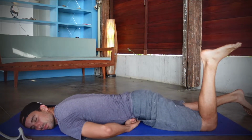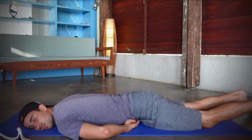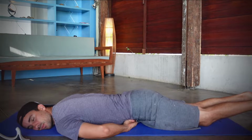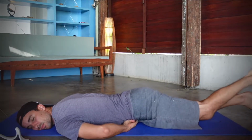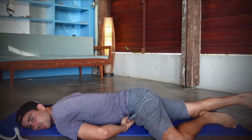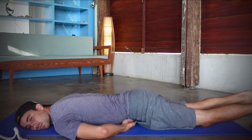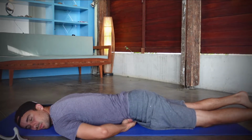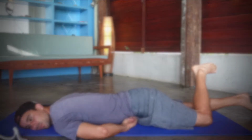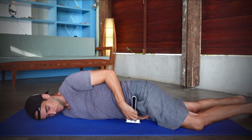Because like I said, this area can be a little sensitive, especially if you have knots and trigger points in this area. You'll want to take it really slow, keep your eyes closed, practice moving into hip extension with a bent leg or a straight leg. You can even bring it out to the side. Notice my pelvis moving around. I'm just really acclimating that area to pressure and friction and movement so that when I graduate to the hip hook, which is going to be more intense and more deep, it's not so intense.